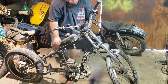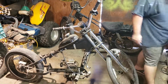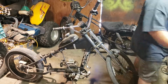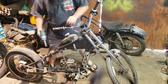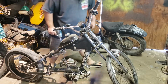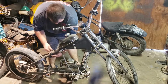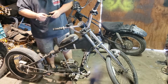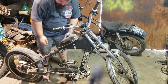Let's take this off. Let's take the bracket off. I believe that was a 14 or 13. I'm not sure. It's a 13. Why is everything 13 today? Dude. Woo! That was quick. You guys thinking, why do I have a piece of wood in there? Well, formula cars have wood, so why not this?